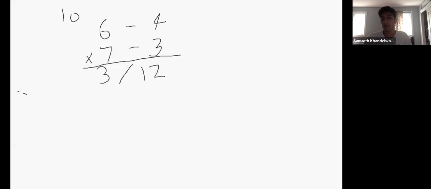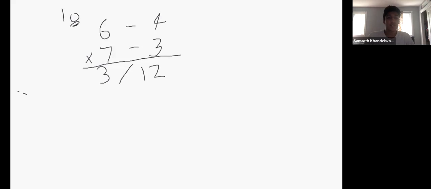Now this doesn't make sense. 6 times 7 is definitely not 312. Last time I checked, at least. I sure hope it isn't, at least. And also, this does break one of our rules, saying that because 10 has 1 0, you can only have one digit on the right-hand side.